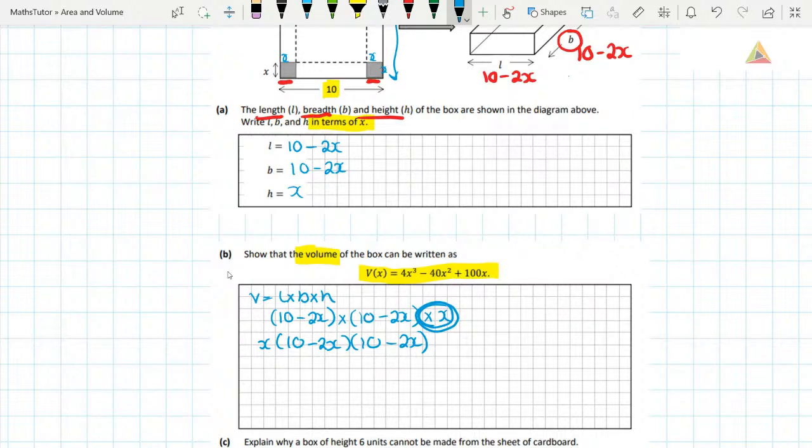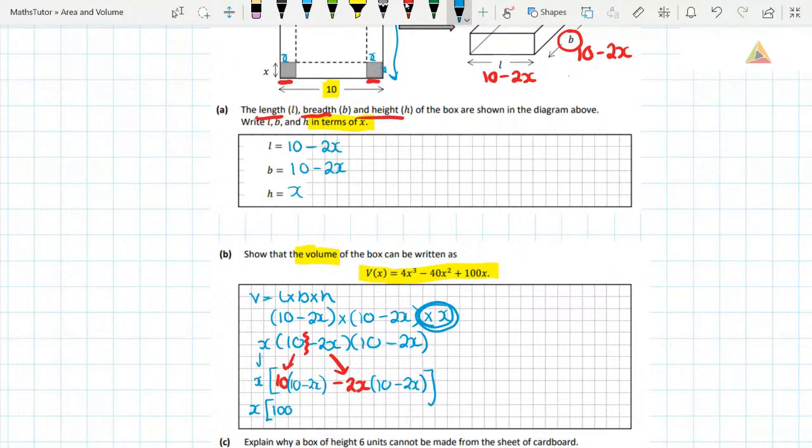So when I want to multiply brackets, we're going to split one of our brackets into two terms. So we split it into a 10 and a minus 2x. And both of those terms get multiplied by the second bracket, which was also 10 minus 2x. And just to remember that I still have this x at the front, to keep that there in front, because we're going to multiply by that x as well. So we'll leave the x there for the moment and we'll multiply.